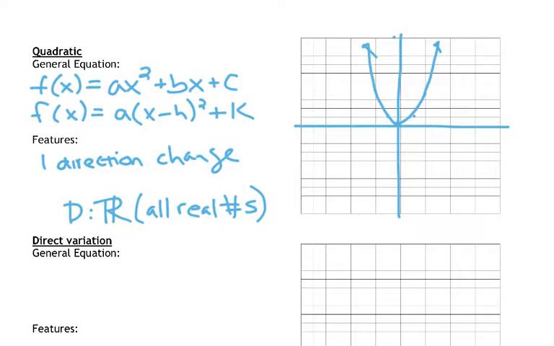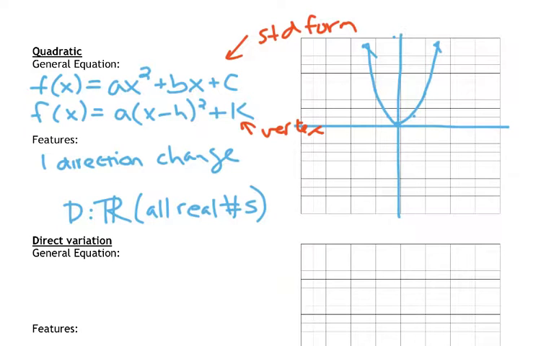Next type of function that you really looked in depth at in Algebra 2 is a quadratic function. So that's really a specific type of polynomial that's second power. Here we have two forms. This is the standard form and this is the vertex form. You may have also seen the factored form in Algebra 2.